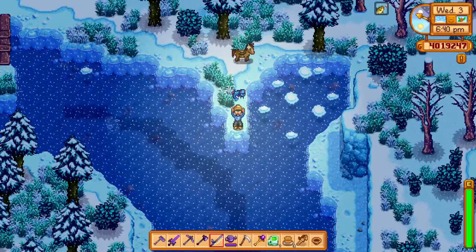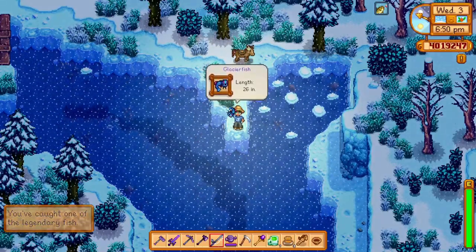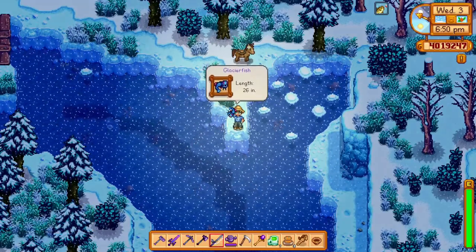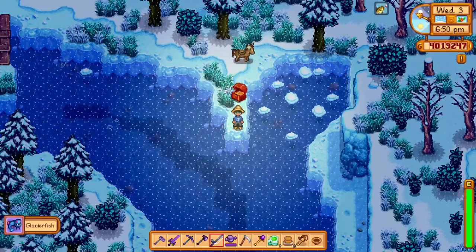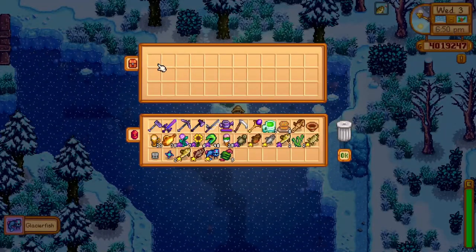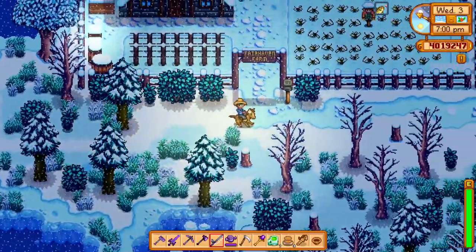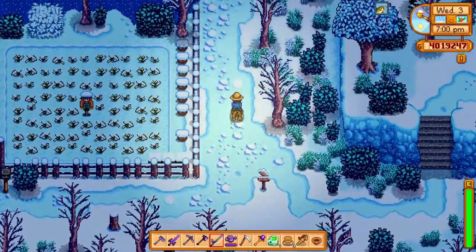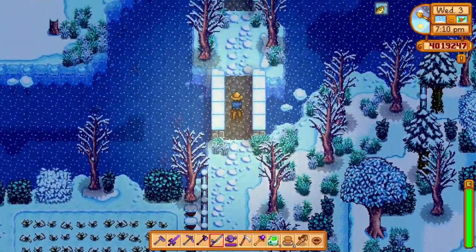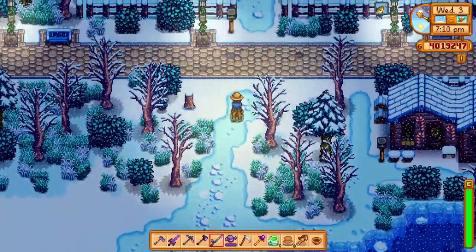There we are, friends. The glacier fish. You've caught a legendary fish. That's what I call epic. That's right. Oh, so good. Whew. All right. Well, that is a thing of beauty. And all of our speed foods have worn off. That's okay. We're gonna take a nice, slow victory ride back to the farm after that.